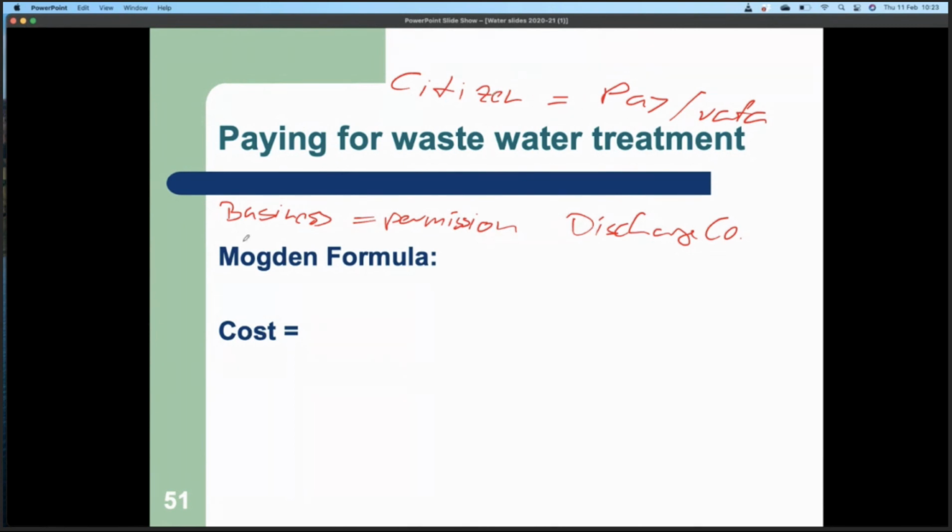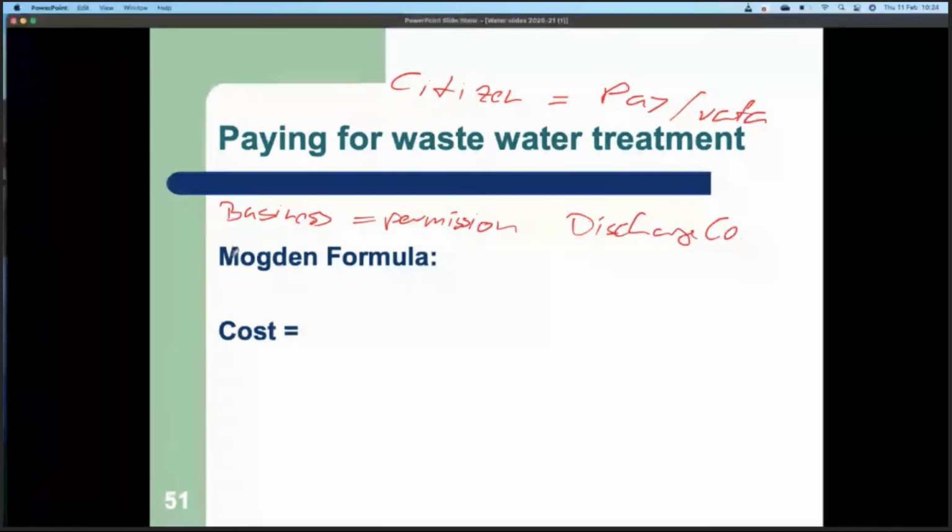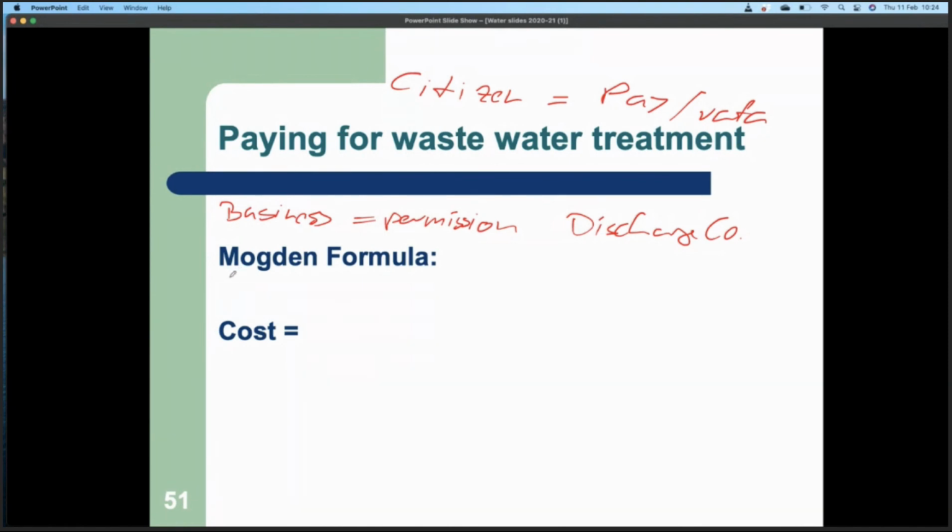But other businesses may have particular wastewater discharges. Say if you're a brewery, you produce particularly organic-rich wastewater, maybe in batches, so that you have quite a fluctuation in your discharge pattern. If you're a dairy, you have very rich wastewater that goes out. If you're a chemical plant, then there are maybe chemicals in the water. You get the picture. So for those businesses that are non-standard and don't produce something that is alike to normal people's wastewater, there's the Mogden formula.